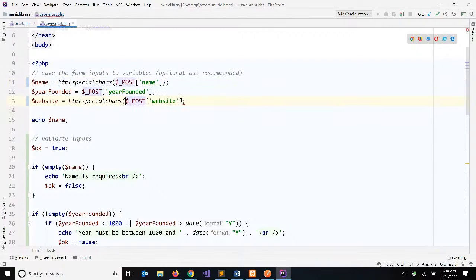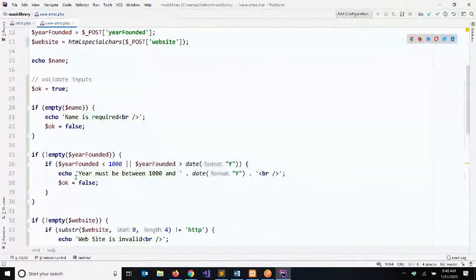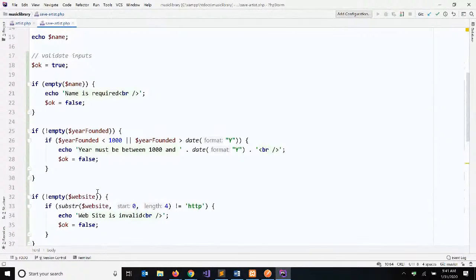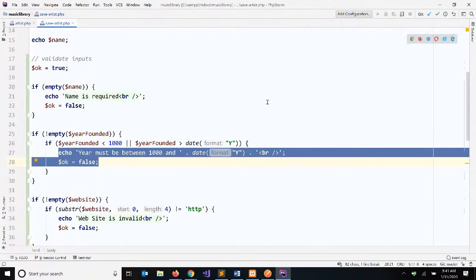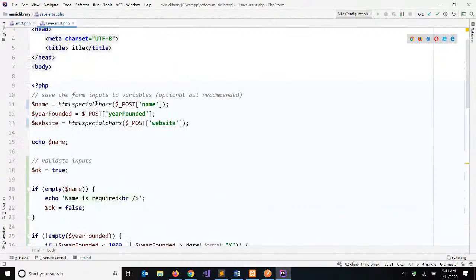So we don't have to worry about that in the year because the year is only going to accept a number anyway. The user can't actually enter text, because HTML5 prevents the user from putting text characters in. That's right, because that condition would get triggered if somebody put in H1 2000. Okay. All right. That's better. Thank you for the suggestion. That's a good improvement.